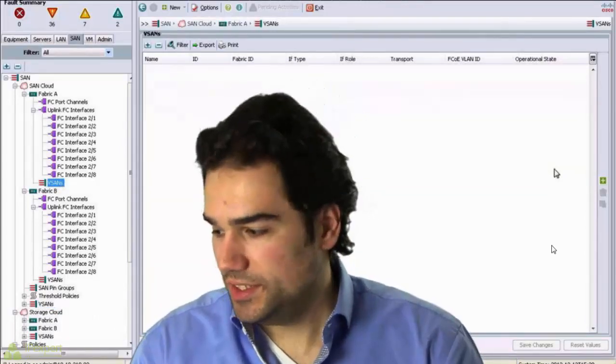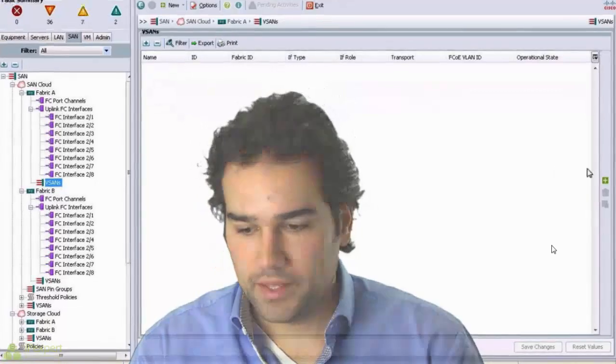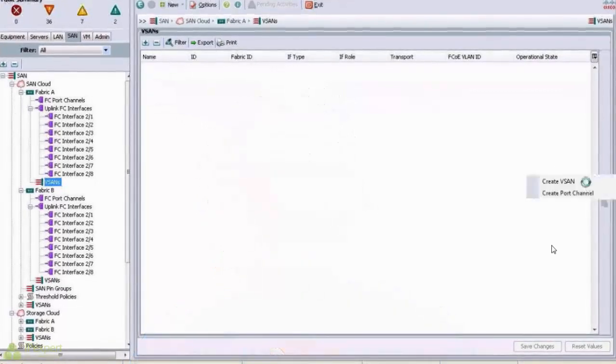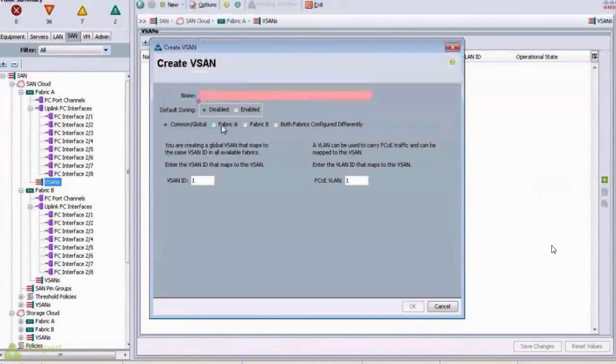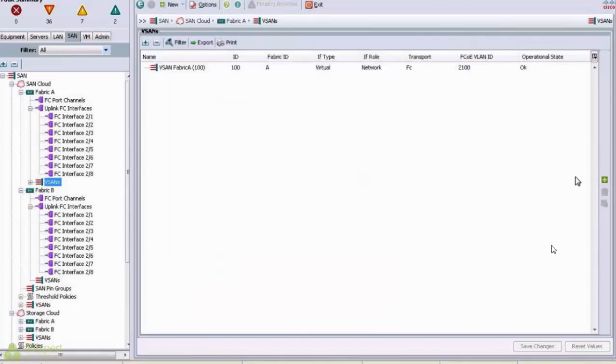So let's create some vSANs and say I'm going to run a vSAN on Fabric A, where I say this is my Fabric A vSAN. The vSAN is going to be 100. And for the sake of clarity, I'm going to use VLAN ID 2100. Create that.